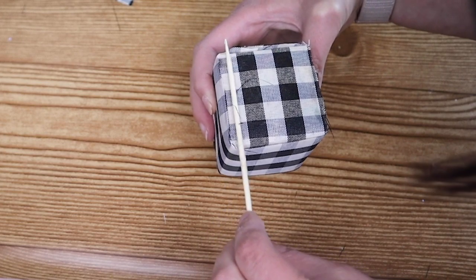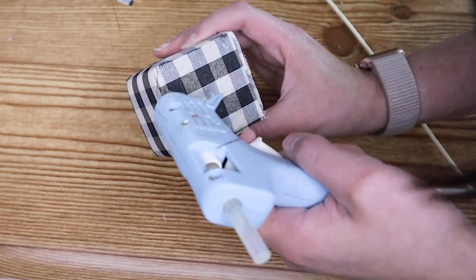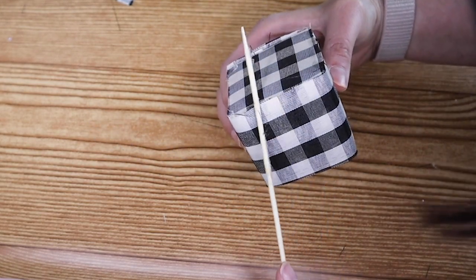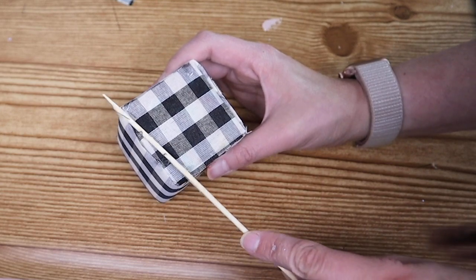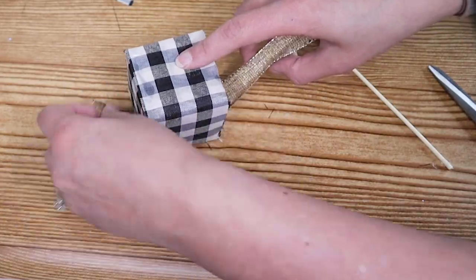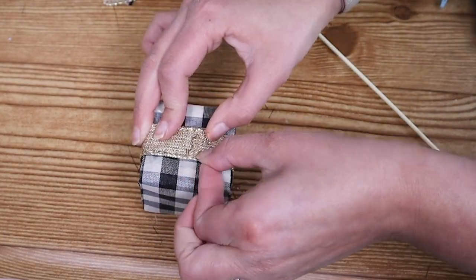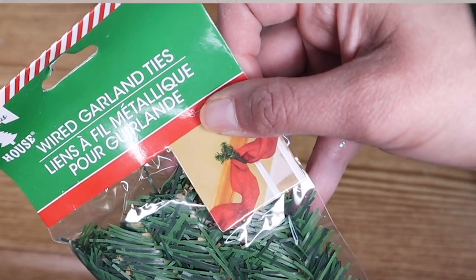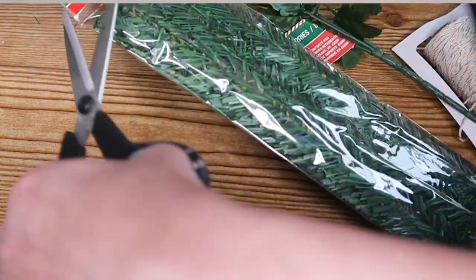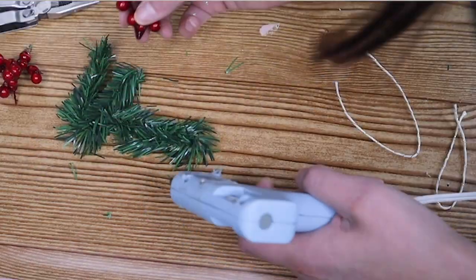In my last Amazon craft haul video I talked about how I've been waiting for my very old hot glue gun to die before I go buy a new one. Well while I was making these projects it wasn't working for just a moment but then I got it going again, so I think it's in its final days. Next I trimmed off any little strings and then I added a burlap ribbon. I had never seen these garland ties before so I had to pick those up — I plan on using them to make custom sized garland for my upcoming Christmas projects. I trimmed them to size and glued some berries on top for the finishing touch.